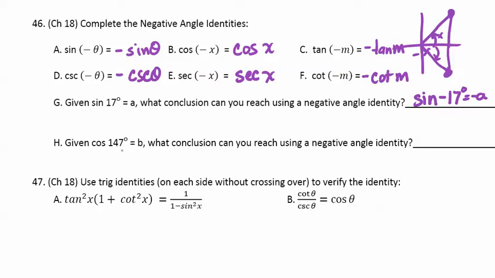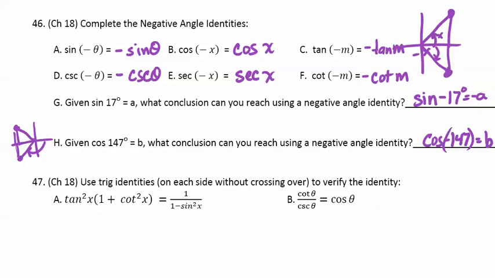What do we know about the cosine of 147 degrees? That's interesting, that angle is in quadrant 3, so the opposite would be in this direction. And again, do you see that the angles are directly above and below each other, so their cosines are the same. So the cosine of negative 147, let me write that again, would be the same as B. We don't have to do any sign change.